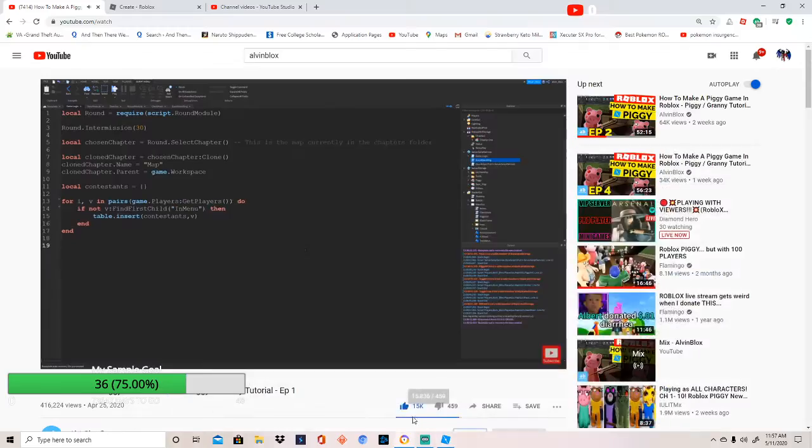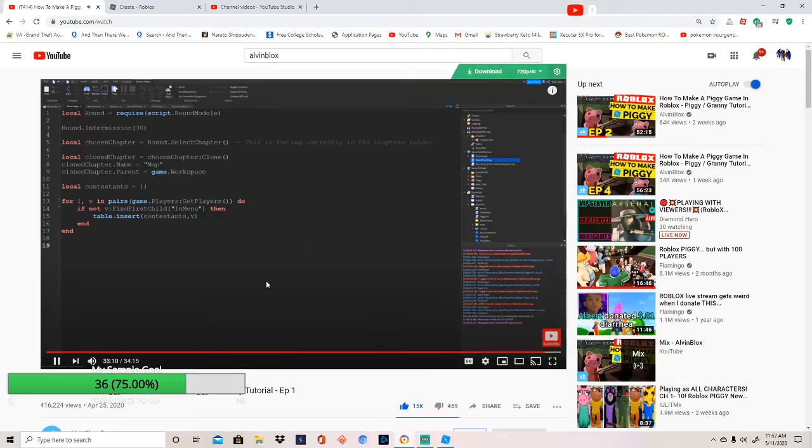In this case, we're looping through every single player in the game, and for every single player, the player is represented as V, and it's going to loop through every player in the game.